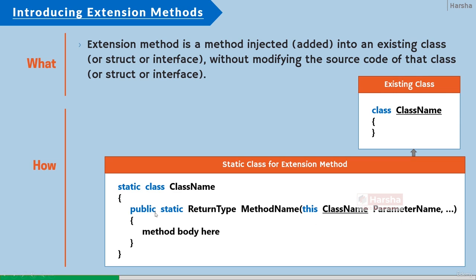And since the extension method is basically a static method, you cannot use the this keyword inside the static method. So that is the reason the first parameter that is defined for the extension method will be used instead of the this keyword. That means you will access the current object of the target class by using the parameter that is mentioned for the extension method. In addition to the first parameter, you can add any number of parameters for the same method.